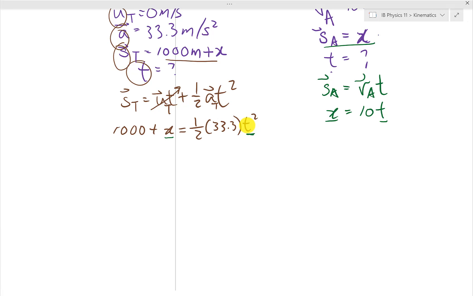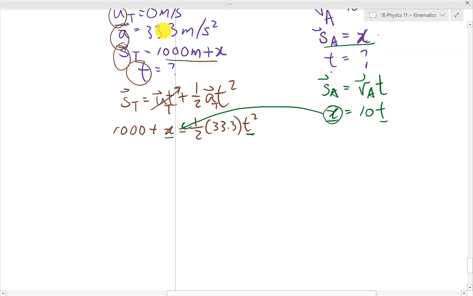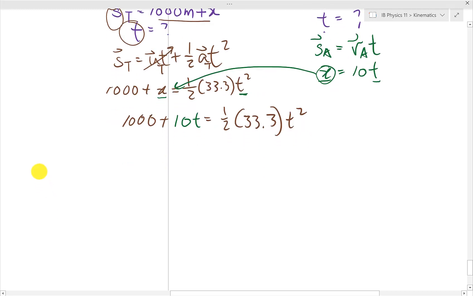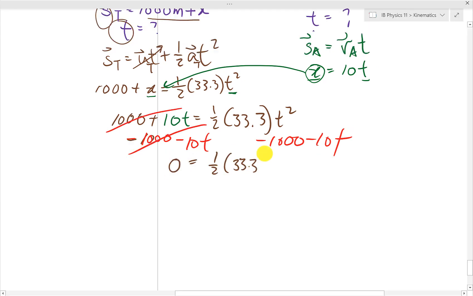Since in this question we're asked to solve for the time, let's substitute in X over here for Armin's equation over to the Armored Titan. So we have 1,000 plus that 10T on the other side is 1/2, 33.3 times T squared. We have a quadratic again to work with. So that needs a quadratic equation to help us solve this. So let's put everything on one side of the equation and work with a quadratic.